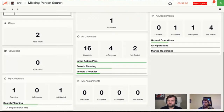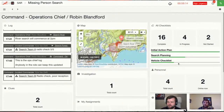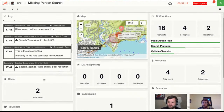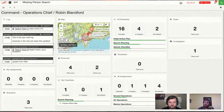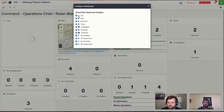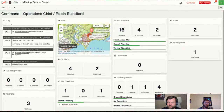And if you've got this set up in an incident command post or in your building at your EOC, for example, your operations center, you're able to pick and choose where these are and what's displayed. So maybe we've got some information on the log that needs to be secure and we don't want the log up on the screen. We can remove that from our dashboard and just show some of the other pieces. So you're able to completely customize it as to what you want to see, which is incredibly beneficial for the incident planning side of things, but as well just to have that quick visual to look up at the screen and see, here's what's going on with my incident.